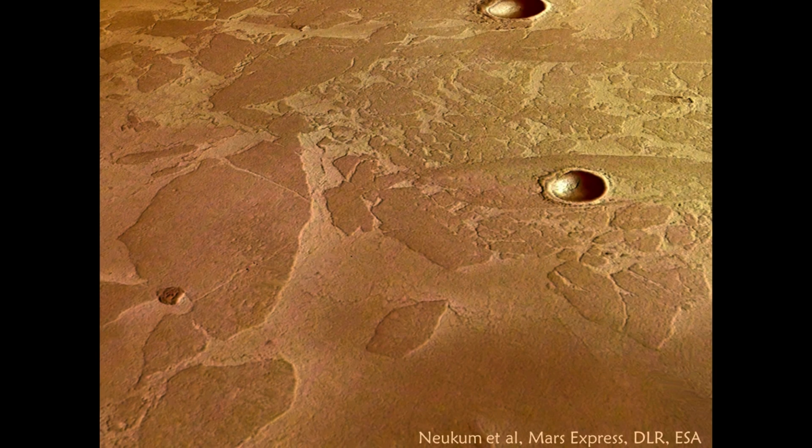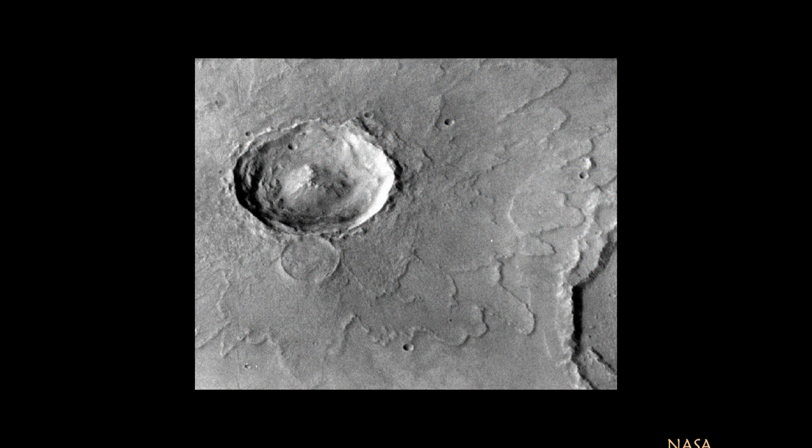Where it becomes apparent could be when you have a later meteoritic impact, such as these 2 craters here. I hope you'll agree, when you look at them, they look a bit sludgy. You can see a ring round here where it's more like you dropped a pebble in a muddy sludge. Or here, again, a very sludgy kind of splatter where you get the sense there's water in the material that has melted during the impact and then refrozen, and these overlapping lobes around the crater.